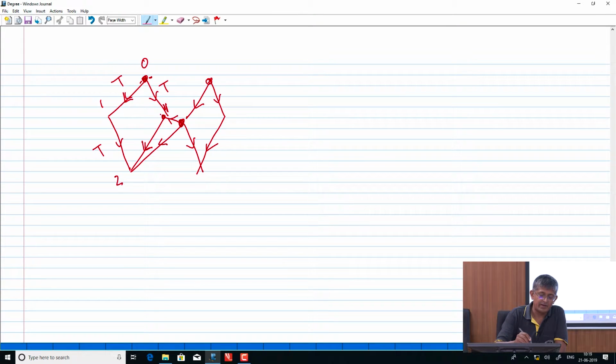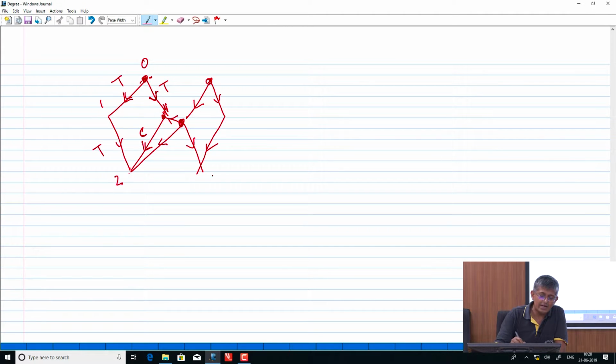Fine? Yeah, so I have to modify my definition of cross arc. It is not a back arc either, that is also for sure, right? Therefore, it is neither a tree arc, it is not a back arc, it is also not a forward arc, because these two vertices do not have the ancestor-descendant relationship, right? So therefore, this should also be treated as a cross arc. I have to update the definition of cross arc in a minute, I'll go back to it.